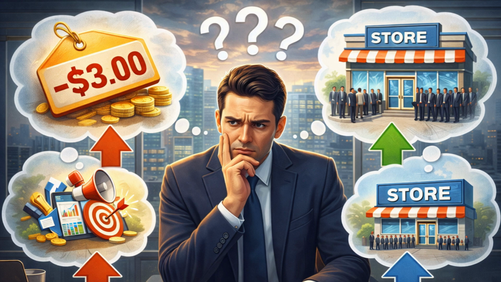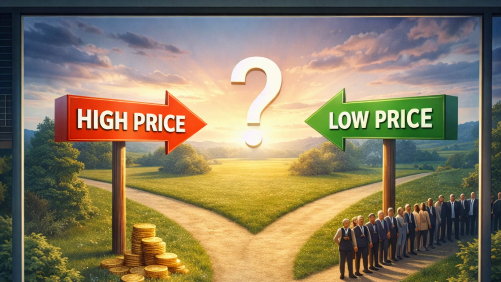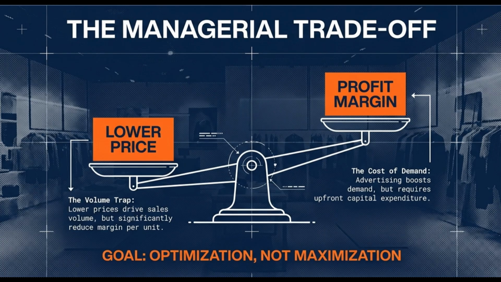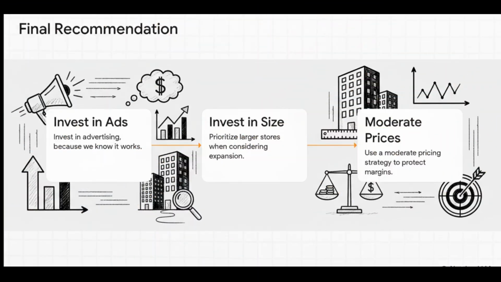Now the management has to go from data to actual decisions. And this is where it gets tough because the data reveals a real dilemma. Sure, they can reduce the prices to get more people in the door, but that eats away at the profit on every single thing they sell, isn't it? Or they can increase the advertising, which they know works, but that will cost more. So what will they do now? Given that crazy high return we saw, the recommendation becomes pretty clear.